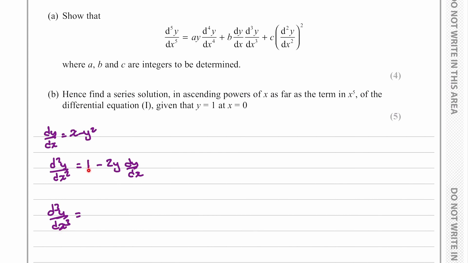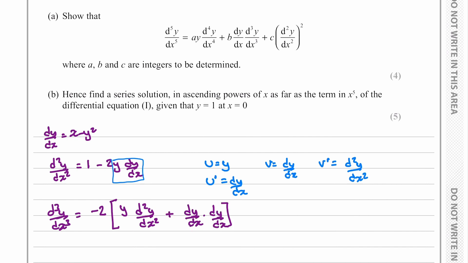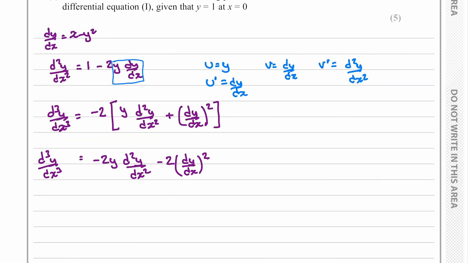To work out the third derivative, we differentiate 1 with respect to x and get 0, then we have the negative 2, and we use the product rule to differentiate y times dy/dx. We let u equal y, so u' = dy/dx, and v = dy/dx, so v' = d²y/dx². Applying the product rule gives u dv + v du, which we can write as (dy/dx)² plus y times d²y/dx².